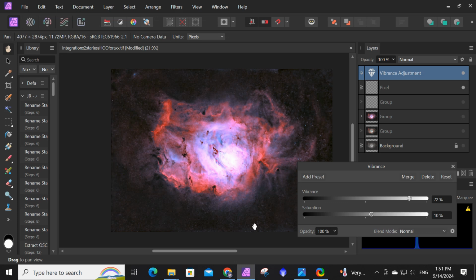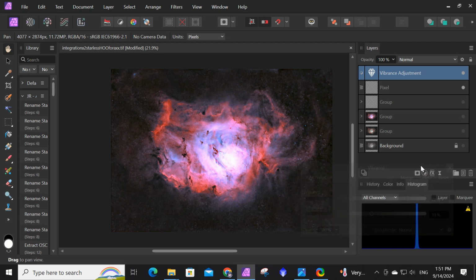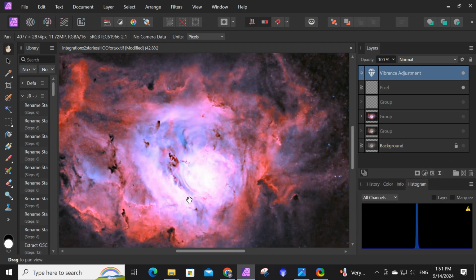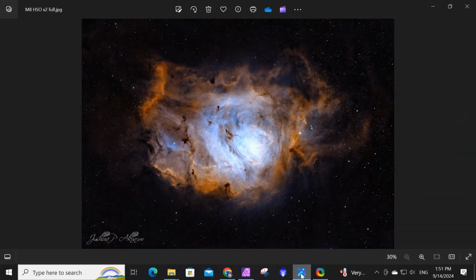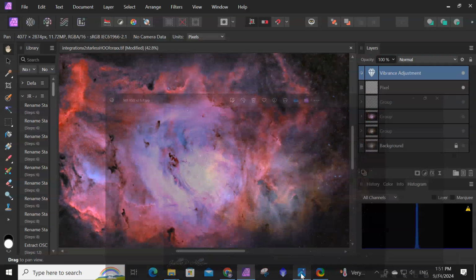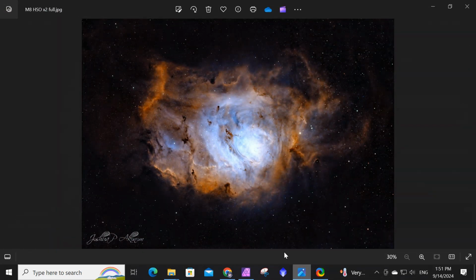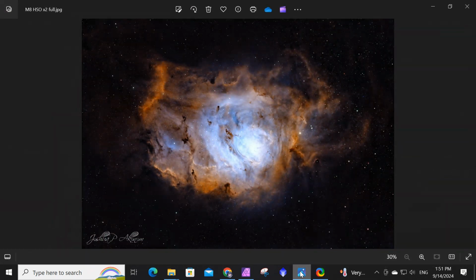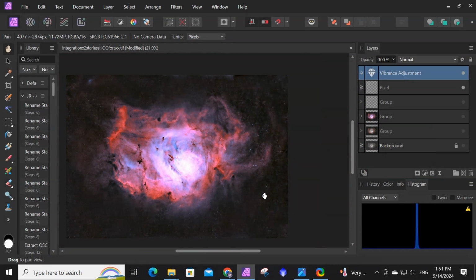At this point, if I wanted to move the colors around some more, I could adjust the colors some more, but I think this isn't really as sharp as my other version, but it's getting there. I still have some sharpening left to do, actually, so it will improve.